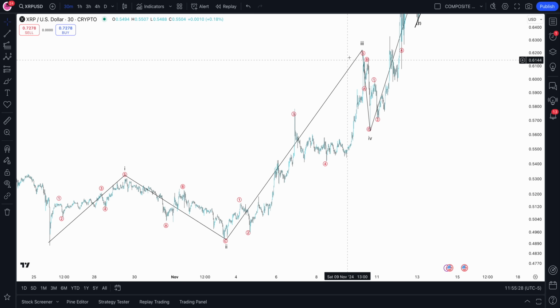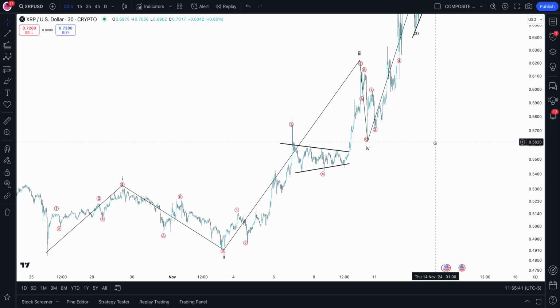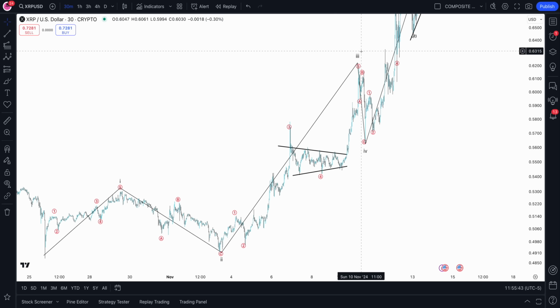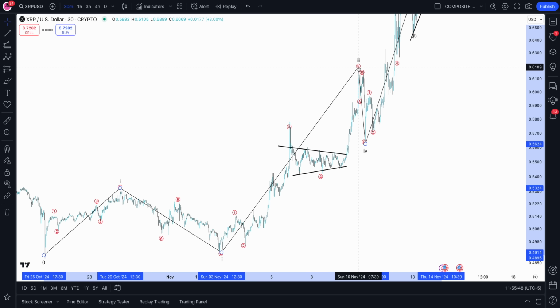And then we go on to start our third wave to the upside. We have our wave 1, wave 2, 3. Then you form a little bit of a pennant for your wave 4. Okay, I gave this to the Discord members. And then we have our 5th wave up here out of this pennant, which would be our wave 3 high, right?